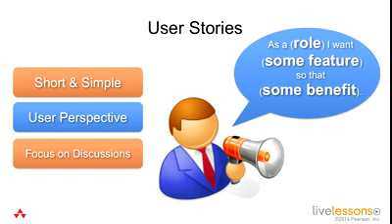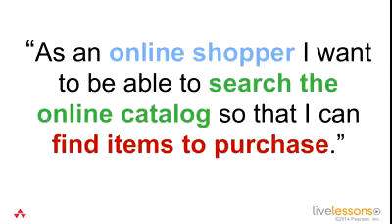So you may not follow this exact syntax, and you don't want to be so mechanical that you always try to fit it in there, but you want to make sure you have those three main elements. So here's an example of a story I've had in the past. As an online shopper, I want to be able to search the online catalog so that I can find items to purchase.